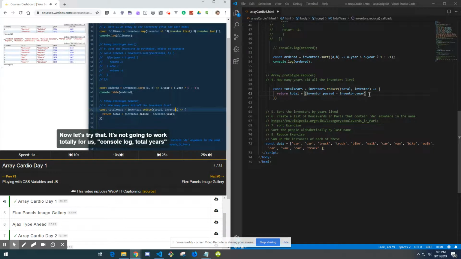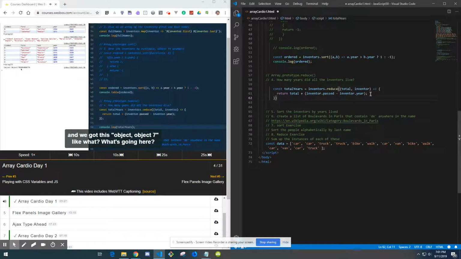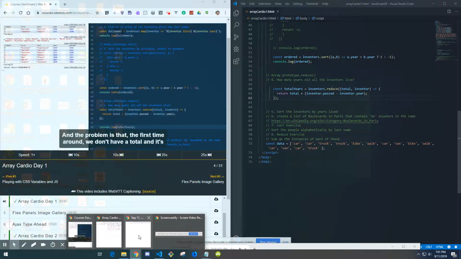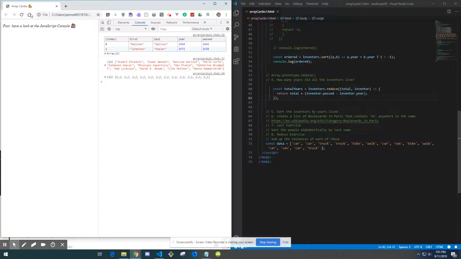Now let's try that. It's not going to work totally for us. Console log total years, and we get an object 7. What's going on here? Let's try that again. I'm not seeing anything.